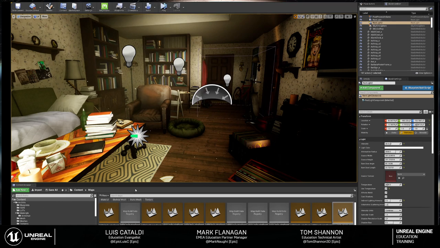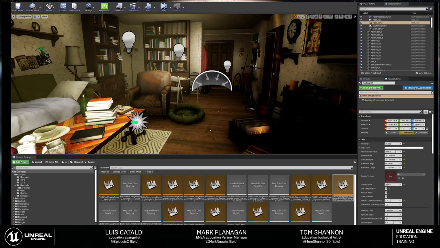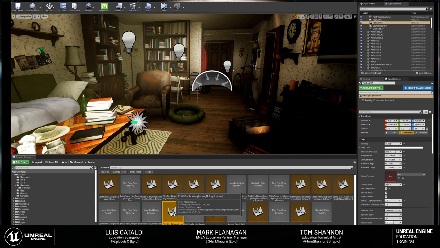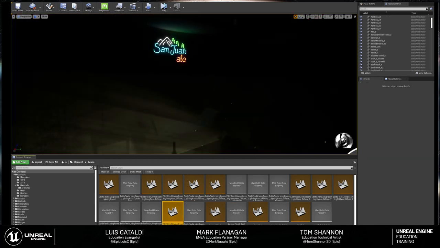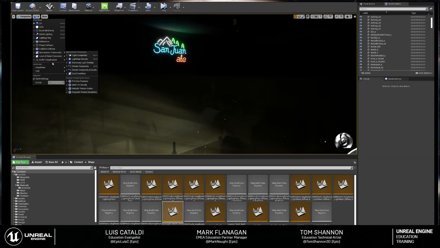So I'm going to open up something with no lights and give it a quick whirl. We'll cooking-show it a little bit and show you how I go about doing some of this illumination. I think Tom's going to go about it the same way. And maybe there are some really great lighters in the stream who'll say, I would never do it that way.